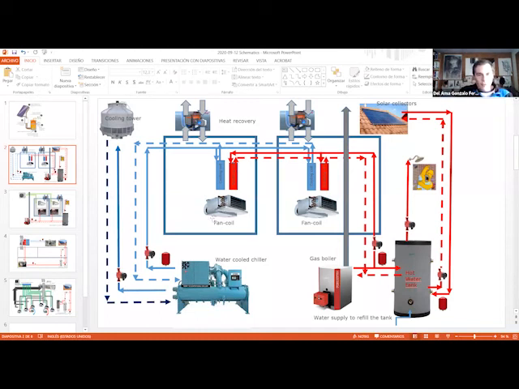But first, we need the schematics. So in the schematics, we have different elements, and we have to connect those elements. If we connect the cooling tower to the hot water tank, we're doing something wrong. If we connect the cooling tower to the fan coil, we're doing something wrong. If we connect the hot water tank to the chiller, it doesn't make any sense. Okay, so that's why by doing this, I would realize if you know how things are working.